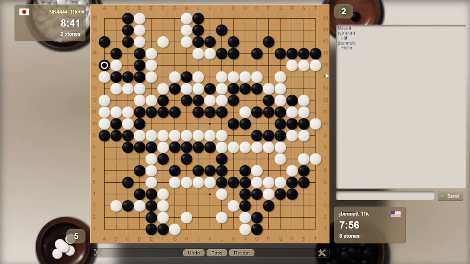So he's looking for a good ko threat. He's got plenty of ko threats, so I probably will not win this ko, but at the end I can come back and play at B18 and I'm alive. I have one eye here and one eye here, and this is a solid connection, so it's not a false eye.